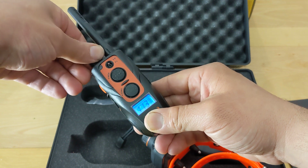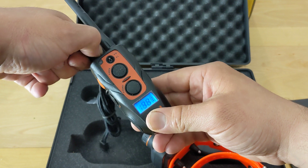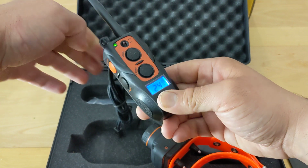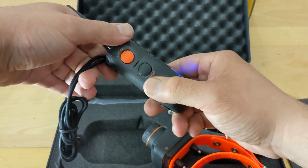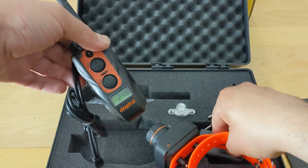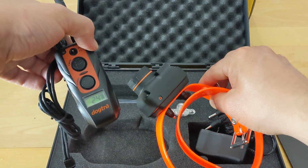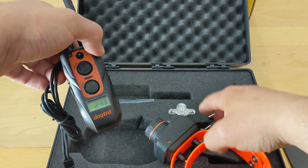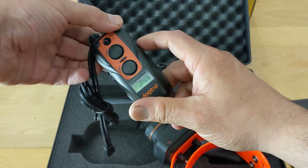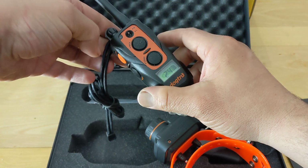That's a lot of power. I don't know what dog would need 127 worth of juice, but I mean, you never know, I guess. All right, there are some options and menus that you have to go through. There are some options with this collar as to beep only, run and beep, run and point. Very simple to go through. I'm not going to go through all of them right now. It's just a matter of pressing and holding down a certain combination of buttons, which is relatively easy. There's only 1 or 2.